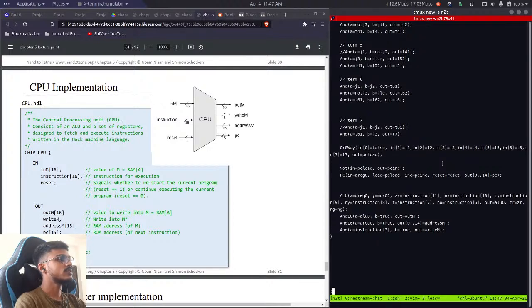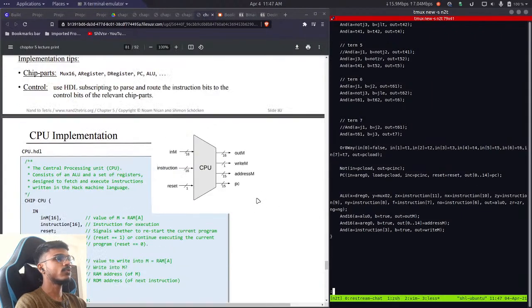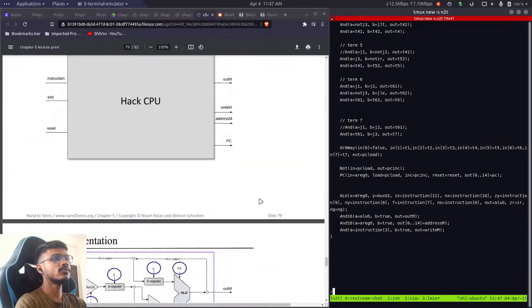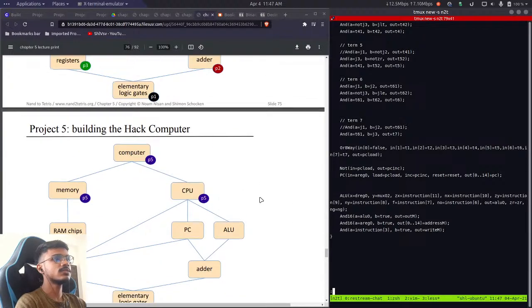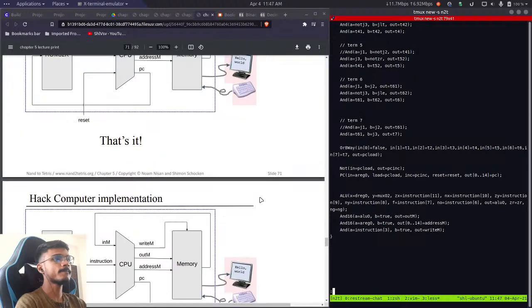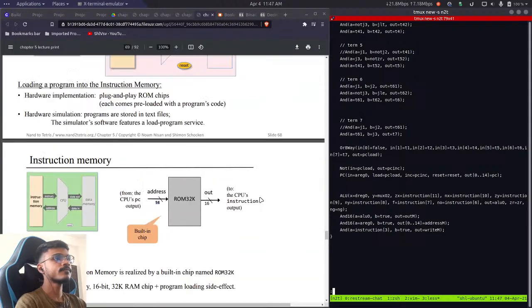We're just passing 0 to 14. That means we are passing 15 bits in total to the program counter, but in case of ROM, we just have to pass 14 bits.